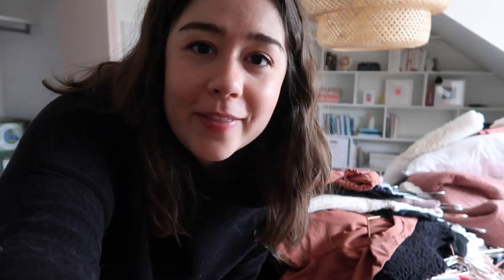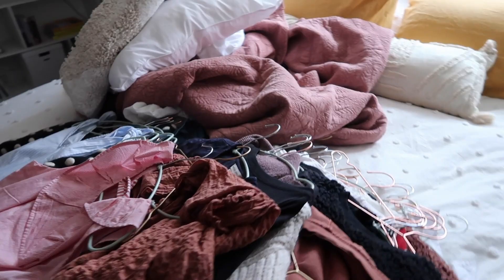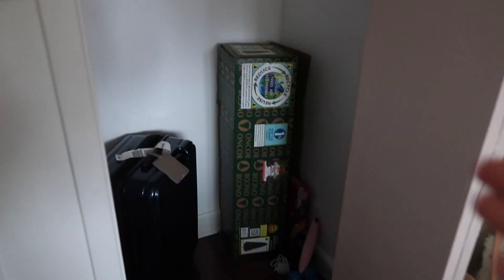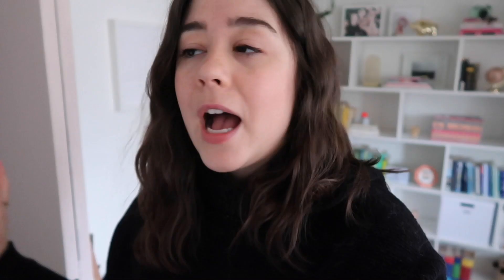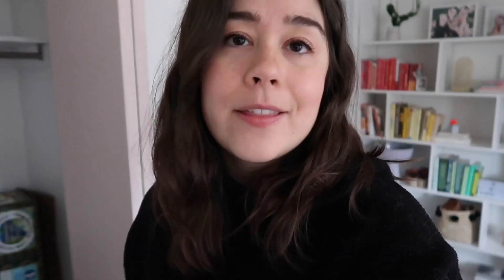This is ridiculous — I have a lot of clothes. So this is the situation: Christmas tree, suitcase, toilet paper, random other stuff, but this section is now clear. Next I'm going to take the remainder out from the bottom, give this closet a really good clean — vacuum it, wipe it down with some green cleaner — then start sorting through all of these clothes.